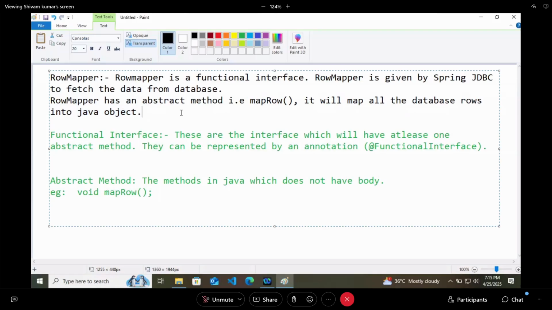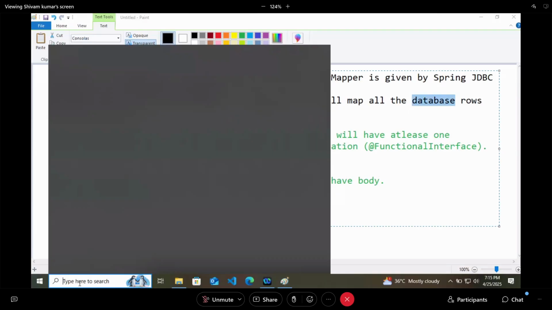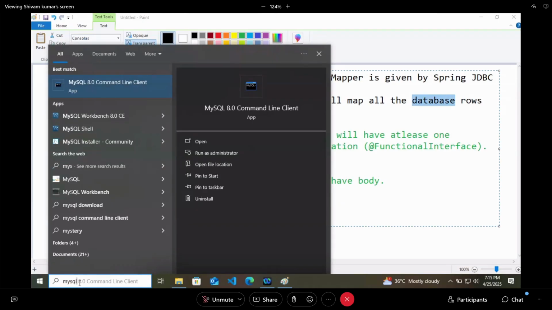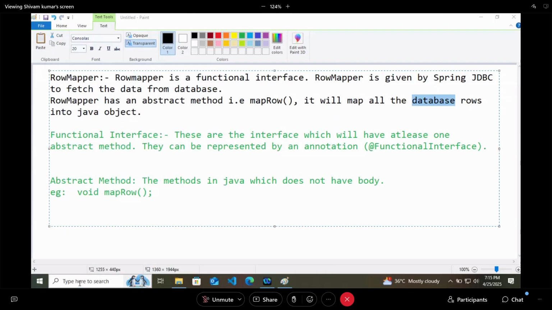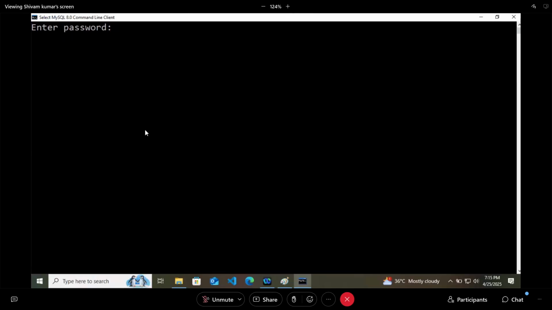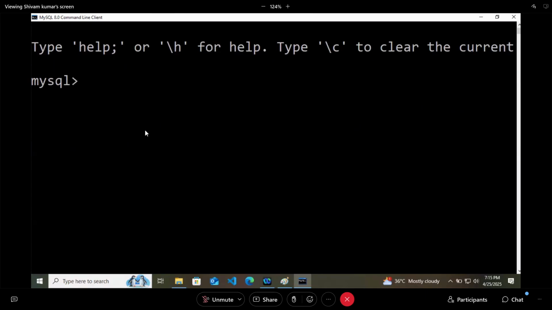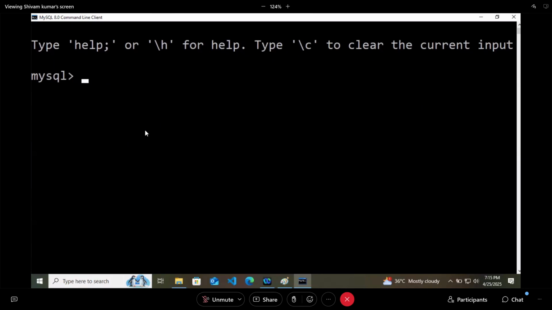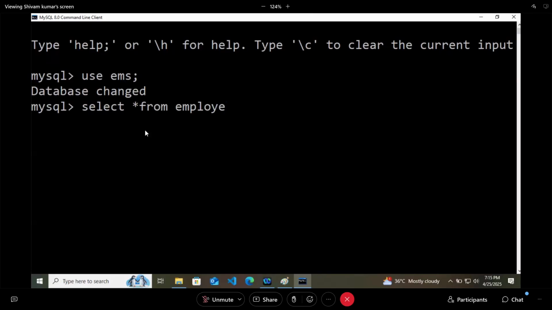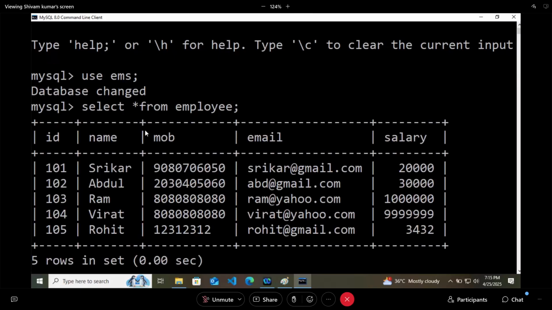Now, when we are talking about the database rows, how is our database looking? So this is how our database is looking right now.